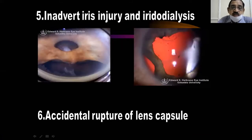Fifthly, an inadvertent injury can also occur to the iris, giving rise to an iridodialysis. The iris may be torn from its root. And an accidental rupture of the anterior capsule can also occur.